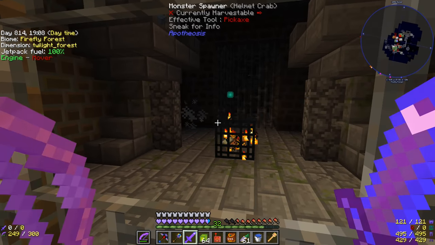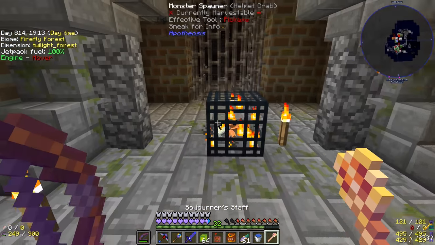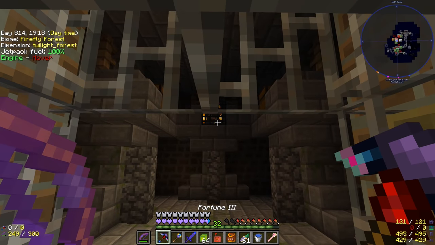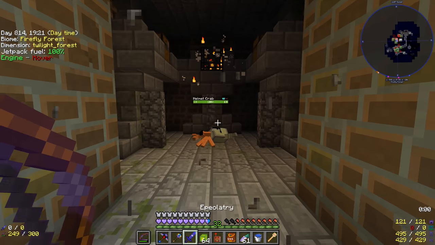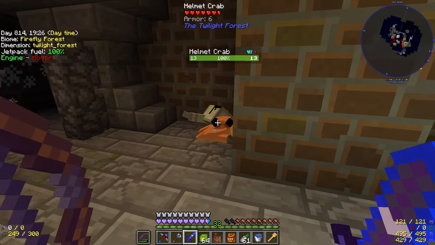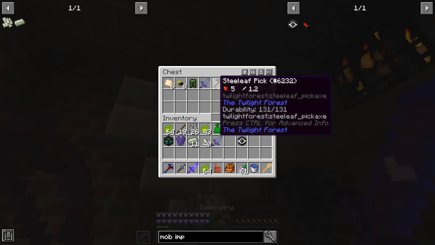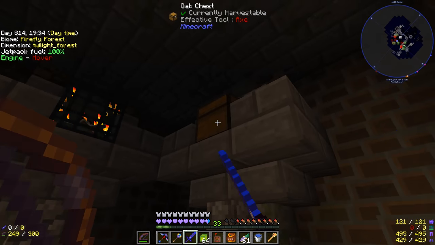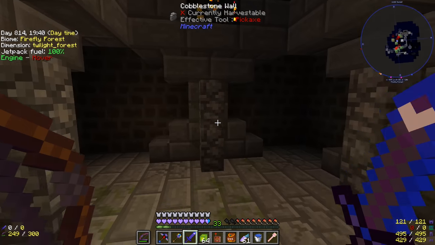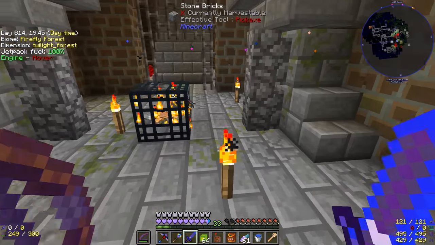There's another spawner back there. I'm not sure what the other spawner has. Let's light this up for just a moment. Let's see what this other spawner is. I think, oh, it's another one. All right, let's get rid of the bars. Skeleton, anything else back here? Okay, so steel leaf stuff, nothing too fantastic. Ironwood, maze map. All right, so really, just kind of got to wait for these things to spawn in then.